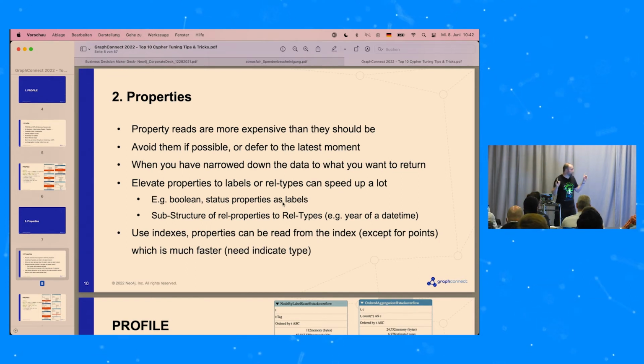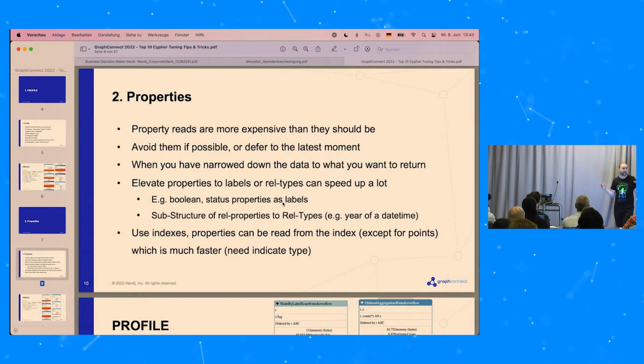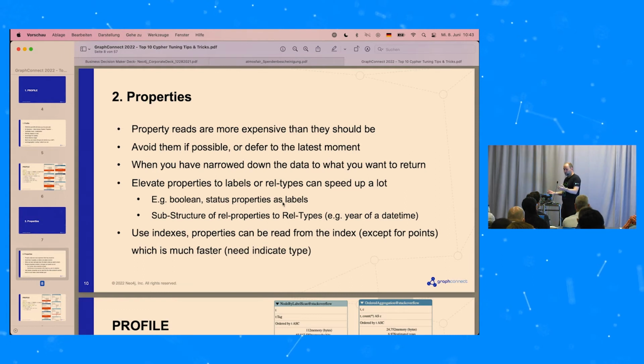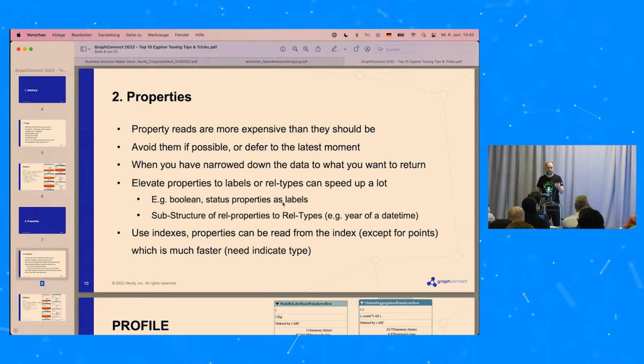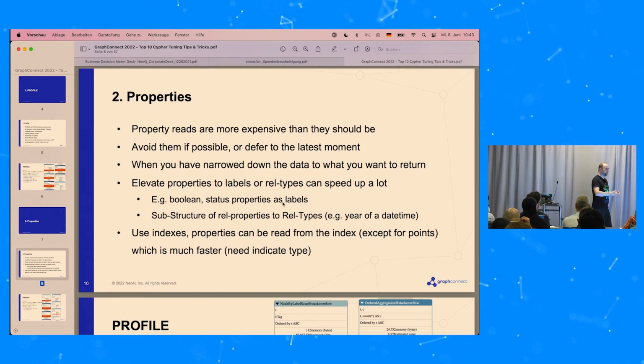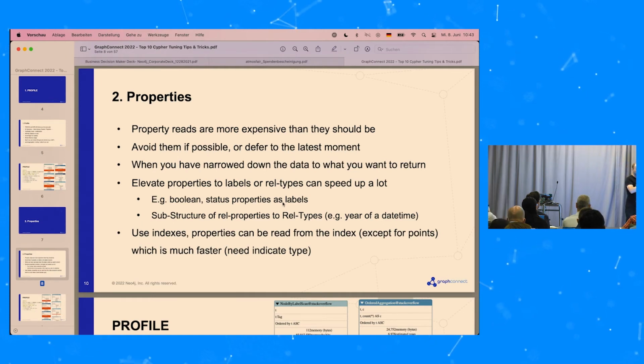Exactly, and the last thing is indexes. I already mentioned that the property store itself is not as fast as I would like, but the indexes are pretty fast in Neo4j. What the engine does is, when it has to look up stuff from the index anyway, it also fetches the value of the property from the index. So while you're filtering from the index for the node, it also fetches the property value and caches it while the query is running.